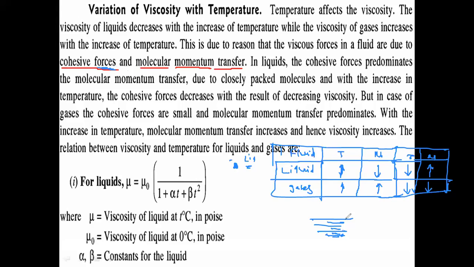The cohesive force is the force of attraction between two similar kinds of molecules. One layer is binding the other layer with this cohesive force. Now, if this cohesive force is reducing, it means the binding force is reducing, and it means there is less viscosity, less resistance to the movement of the layer. So with an increase in temperature, the viscosity in case of the liquid is decreasing, right?